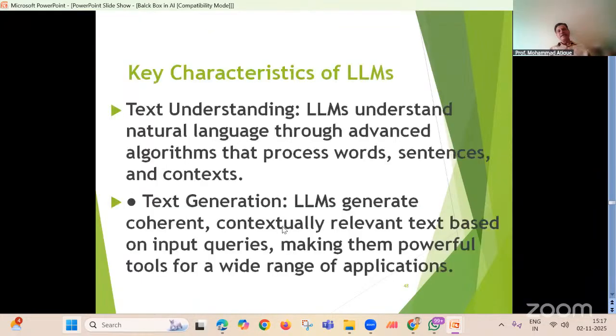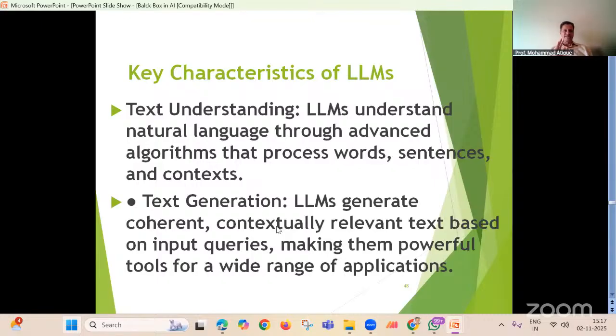What are the key characteristics of these LLMs? All these large language models we need to understand. Most of the time we complain that we are not getting tailored responses, not getting appropriate responses. What is the reason for that? You have not understood their basic functioning. Directly we fire a query, we write a prompt, and we expect it to give some appropriate answer. So we need to understand how they work, what their key characteristics are.